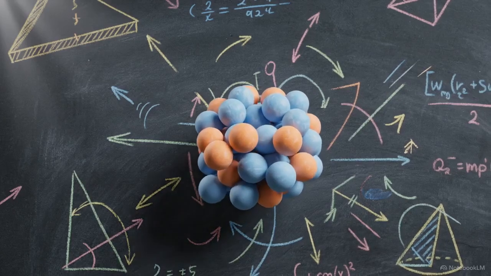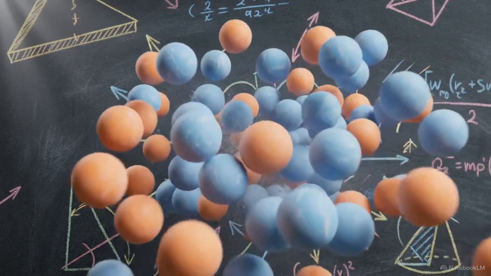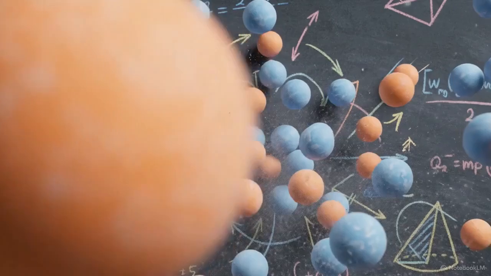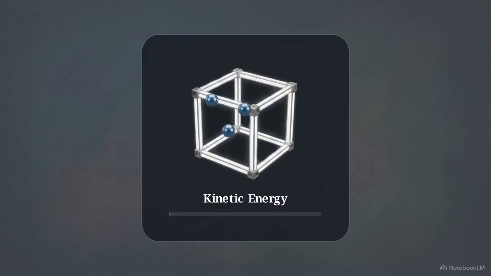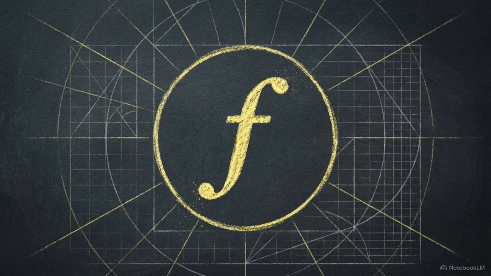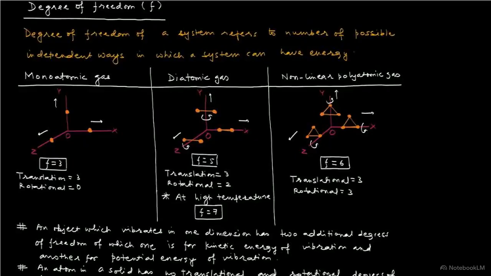At the very molecular scale, heat manifests as frantic physical motion, particles violently colliding in three-dimensional space. To calculate exactly how much energy a system can store through this physical motion, physicists rely on a formal thermodynamic variable known as degrees of freedom, represented by the lowercase letter f. This document provides the precise mathematical definition.